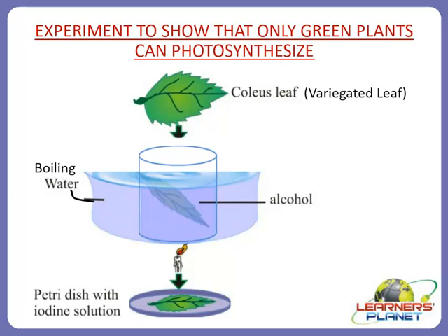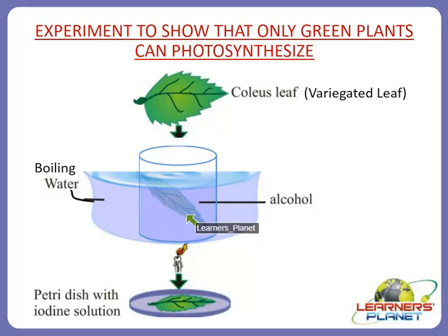Now take the leaf out and put it in a test tube with 3/4 of alcohol. Here we have a beaker with alcohol. Alcohol we can take, for example, as ethanol. So we have to take out the leaf and put it in a test tube or a beaker with 3/4 of alcohol, and place this beaker or test tube in very hot water for about 10 minutes.